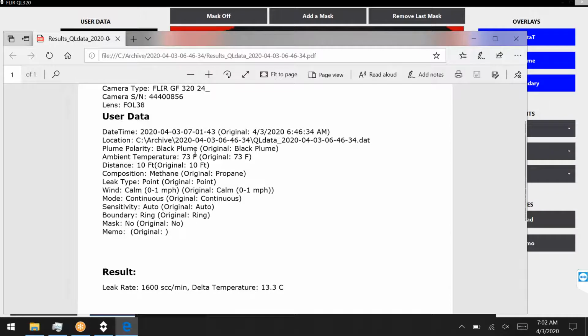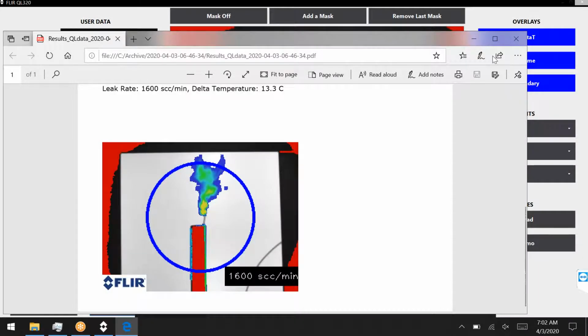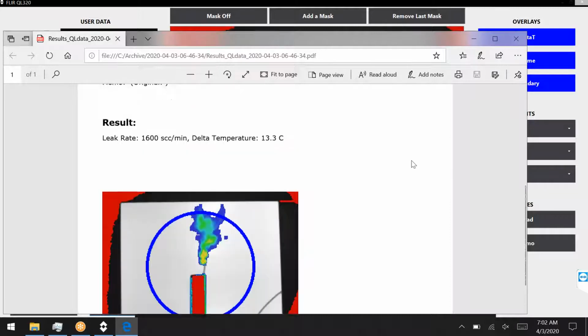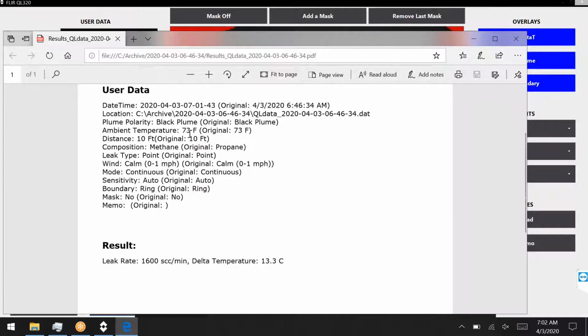What it'll look like, it'll show you the original settings that you captured the data with, and then the new settings. In this case, we changed propane to methane, and you can see instead of 6.6 liters a minute, if this is actually methane, it would be 1.6 liters a minute. Okay, and can you confirm that when you have a Q mode recording that may have propane, but you change it to methane, does this also show original as to what was recorded in Q mode, or original as to the first time you saved it in this file?